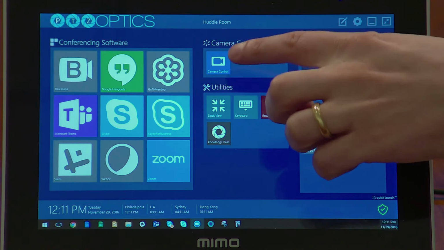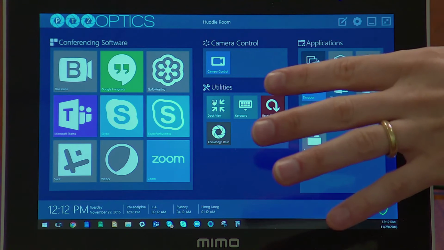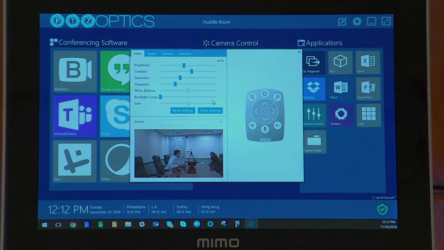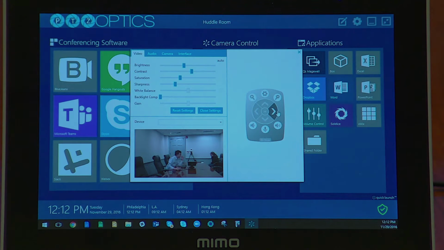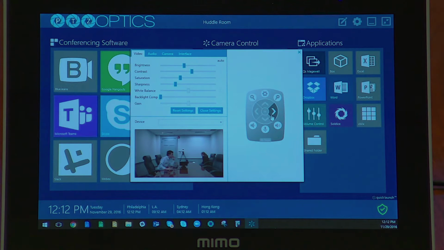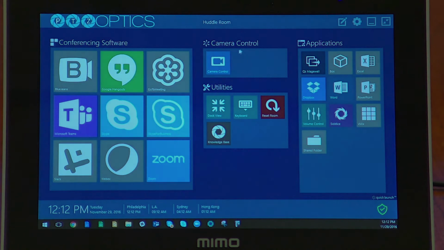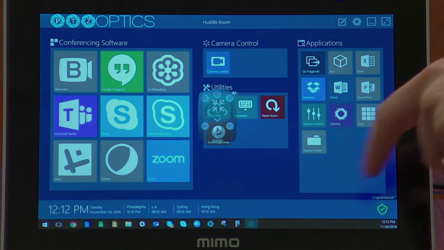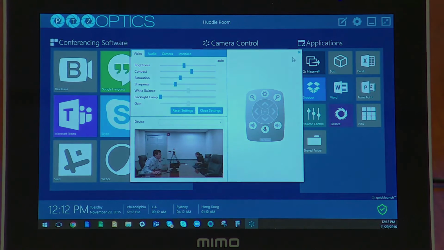The next part is the camera control and utilities. The camera control works seamlessly with our cameras. As you can see here, I'll just hit the cog button. If you're using the video conferencing software, this video will be going to the VTC software. But if you're not, you can get the video right here and position the camera. So if you lose the remote or the remote's gone, you can pan, tilt, zoom directly through this application. And if you are using video conferencing software, you can still just use this part here for control, and you don't have to go into the cog.